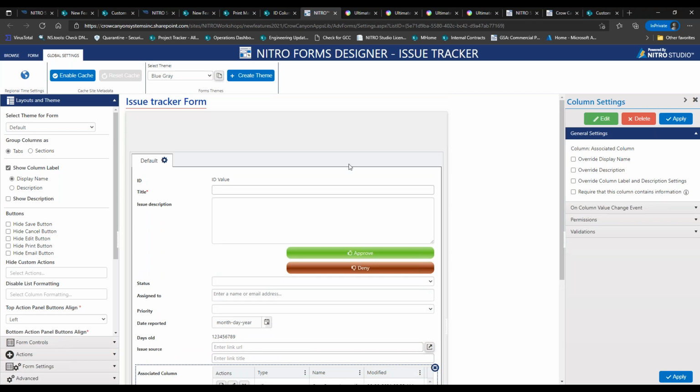So beyond the Forms tool, we've done a few other changes as well. All right, so we've gone into modifying list views. We've gone into modifying what we can do with item prints and custom actions. So there's a few things there as well that we can take a look at. So let me show you what we've done with the list views.